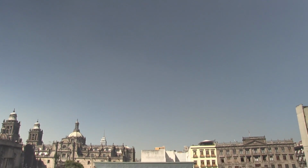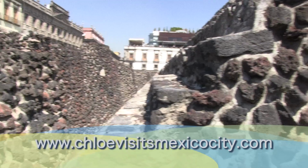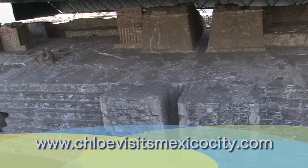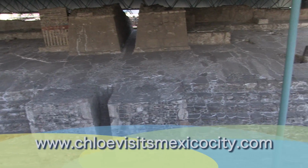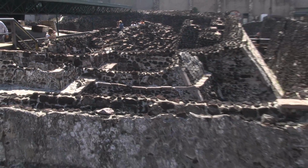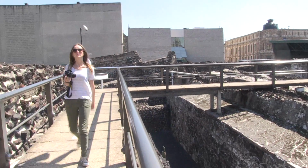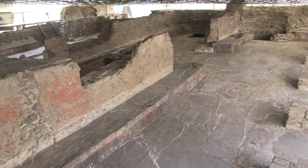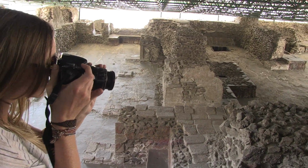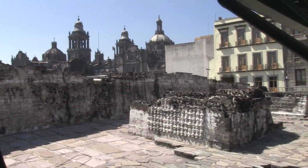It's so hard to believe as you walk around downtown that the remains of Tenochtitlan, the ancient Aztec capital, are buried right here beneath your feet. And you can visit the ruins of the largest and most important of its temples, the Templo Mayor, right here in the Zocalo, in the city's main plaza. So your entrance fee will get you entrance to the excavation site, where you can view several layers of open air ruins, and it will also give you access to the museum, where you can get a look at all the excavated artifacts. And I recommend that you have a look out for the Wall of Skulls, a reminder of the human sacrifice that once took place here.